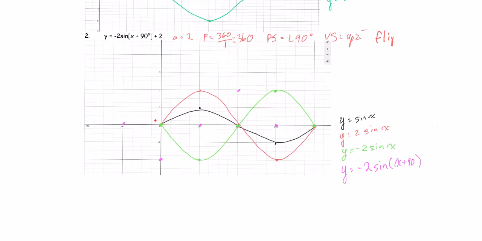So as you can see, from 0 we go back 90, and from this point here going back left 90 is going to bring us from 90 to 0. This one goes from 180 back to 90. This one goes from 270 back to 180, and then this one, 270 back to 180, and then this point here goes back to 270, and then what we have to do is finally graph it. And there we have it.